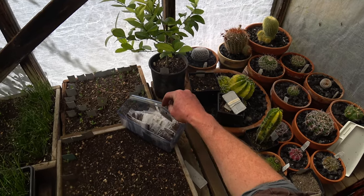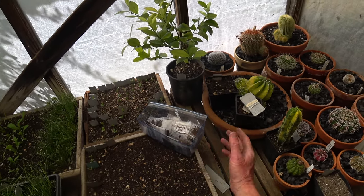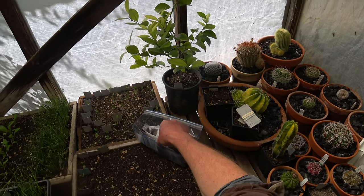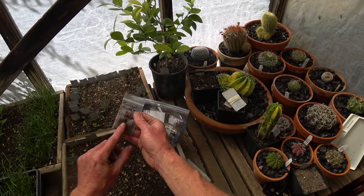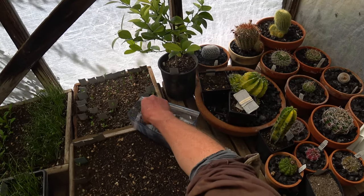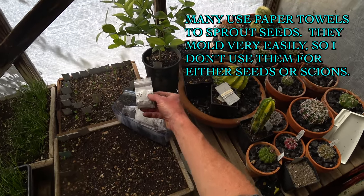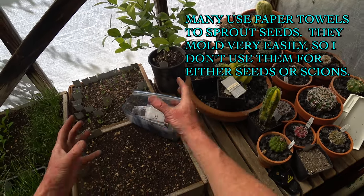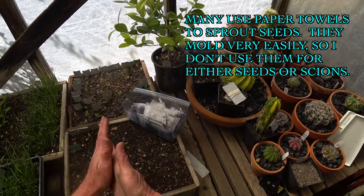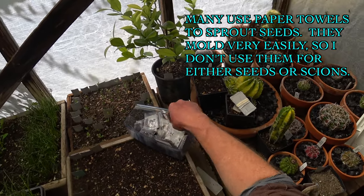So this year, what I did is I dried them all and then re-soaked them in compost tea overnight. Then I put them into bags with powdery rotten wood — that's what I ended up using this year. I've used charcoal and sawdust in the past. I do like this punky rotten wood from a rotten alder tree in the forest. I rubbed it through a screen so it's really fine — very damp but not soggy.